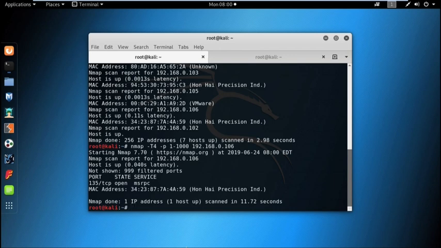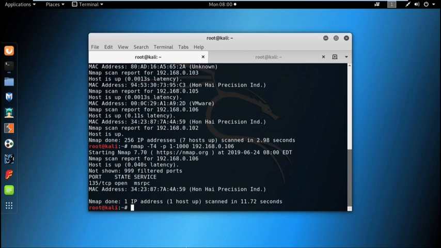Okay, so for the first 1000 ports, 999 ports are filtered and a single port, 135, is open, and the service MSRPC is running.